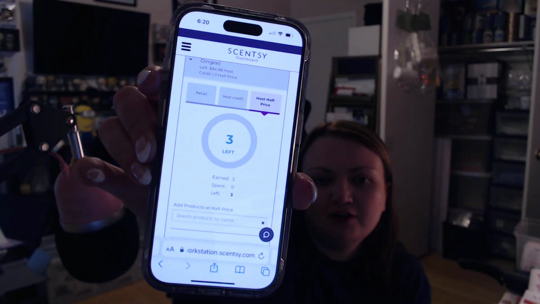Now, on the host half off, you have 3 half offs there, okay? Like I was saying, you're going to have the total. If the bundle for the 6 bars is normally $30, whenever you're doing a host half off thing, it's going to make you price it at $36, the full total, and then half of that. It's only like $2, so it's not a big deal. But since he's already giving a discount to you, the half off price, they don't want to give you a double discount. Totally makes sense. I totally get it.